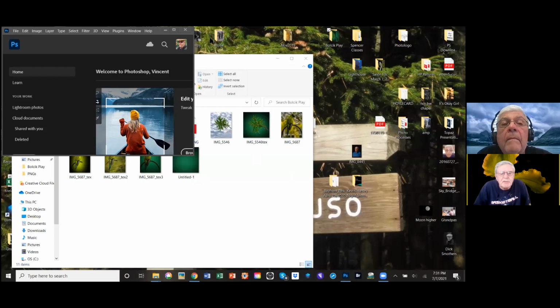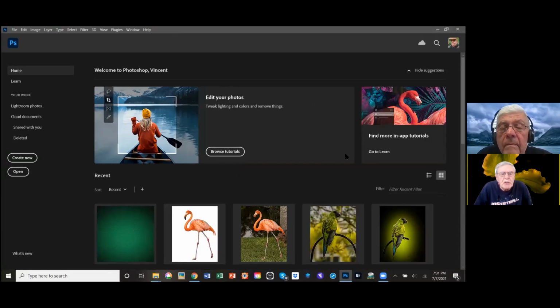The purpose of tonight's video is to show a photographer how to edit a photo whereby part of the photo can be extracted and moved to another photo for a more pleasant outcome. For example, a bird could be the subject that would be cut out, which would be demonstrated tonight, into a background that can either be created or it can be another photograph that the photographer has already taken.